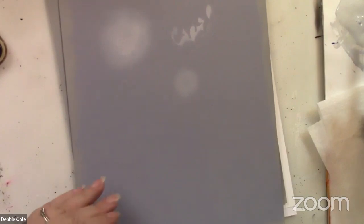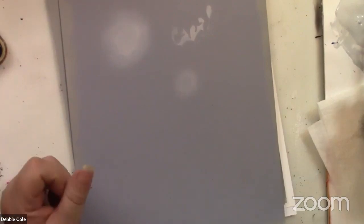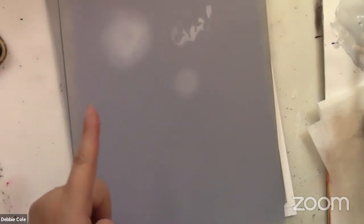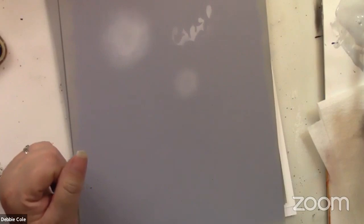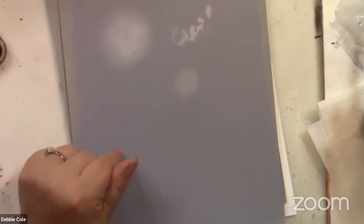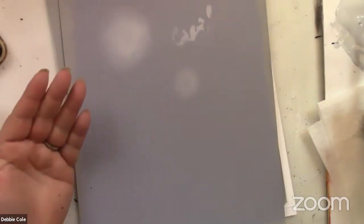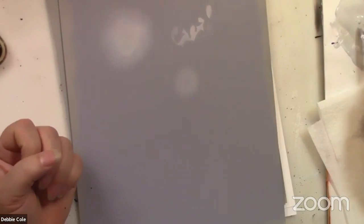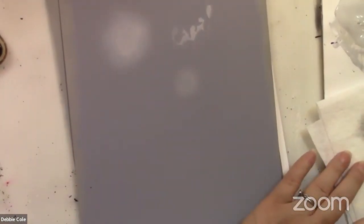Because when I put in the application of shade first, then when I come over and I float over it, it looks like I'm the best floater in the world. Because a lot of times when you're floating, you'll get streaks and other things. But because I've already dry brushed, it will automatically just look more filled in and more smooth and even. So I always begin with a dry brush and then if I'm combining floating, I then come in afterwards with a float. Debbie, I hope that answered your question.